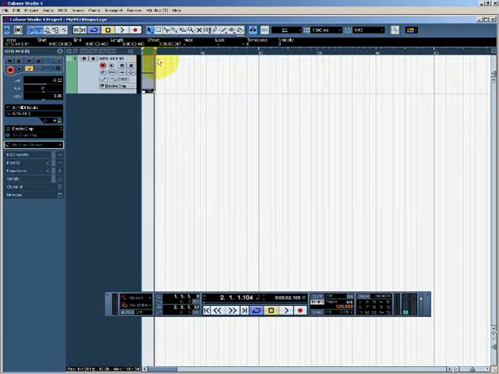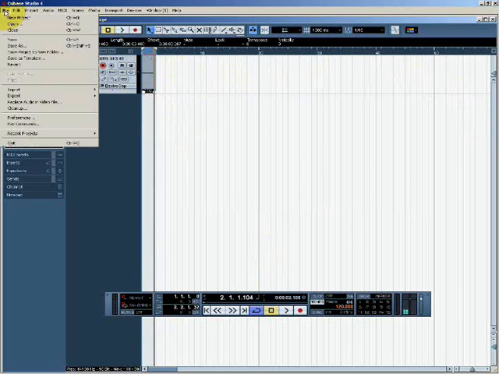And let's say I want to export this sound that I've just created as a separate sound file. That's what we're going to have a look at now. Notice that the left and right locators are still around this area of the timeline. Now that's important. If I now go to the File menu and choose Export, it gives me a list of things that I'm able to export, one of which is audio mixdown.